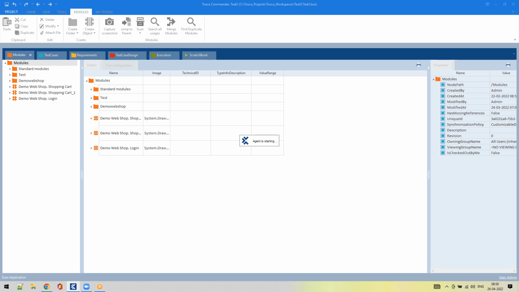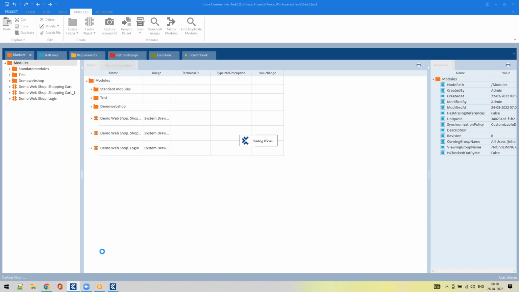Before going into this, I just wanted to tell you, in automation testing we have two phases. One is the identification phase and the second one is the action phase. So what are these? Let's consider the same example, a login scenario.